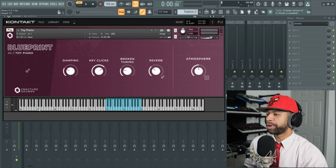All right, guys. And the last story that I have for you guys today is another freebie. This one is also going to be for the Contact 7 free player. It's from Blueprint and it's called Toy Piano. So when you open it up, it is going to look like this. You're only going to get notes right here.